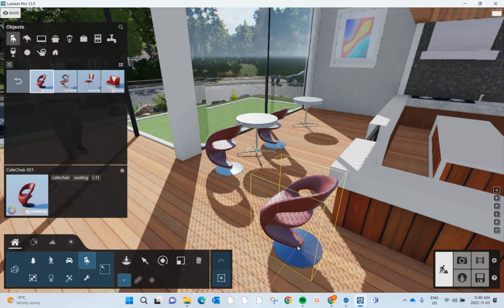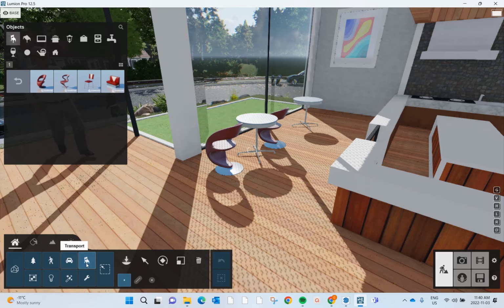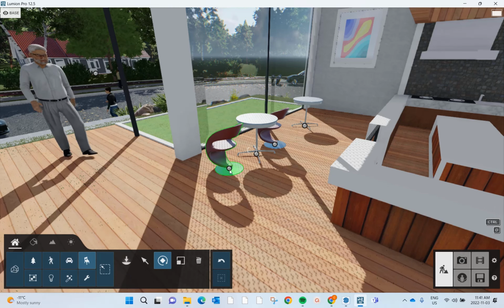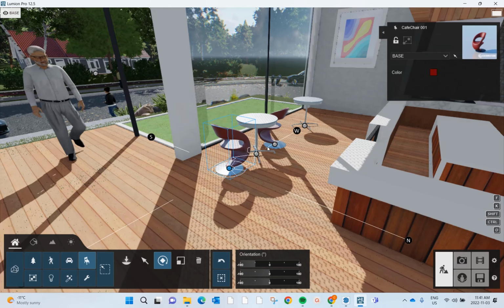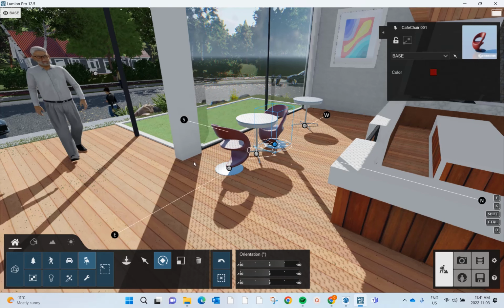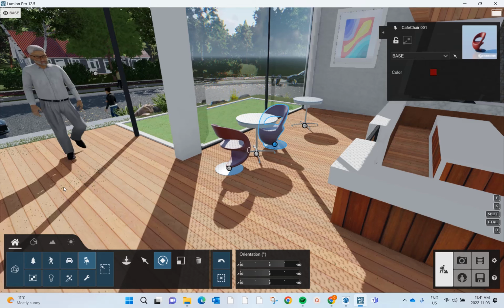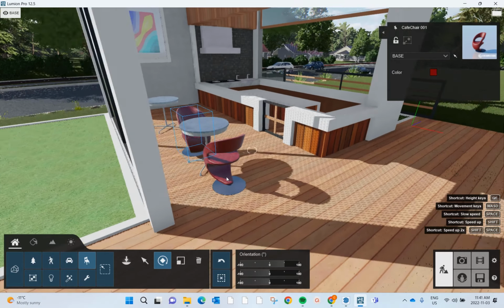And I want to rotate those so that they're actually facing inward. So how am I going to do that? With objects active, I'm going to pick rotate. I'm going to click and hold left click, and just rotate them inward. And do the same thing over here. Left click and hold and rotate inward. So that's all good. Just like that, I'm able to essentially bring in pieces of Entourage and rotate them as I want to.